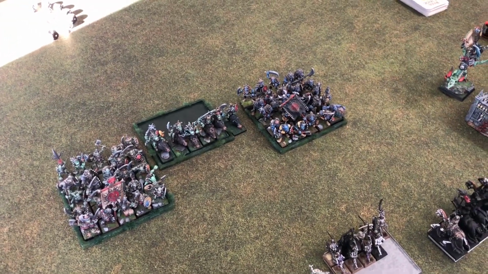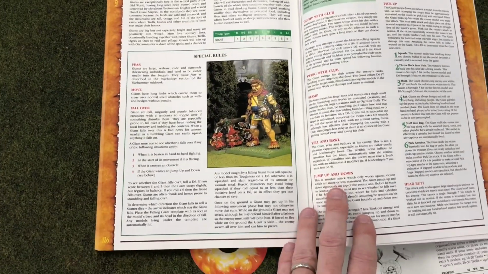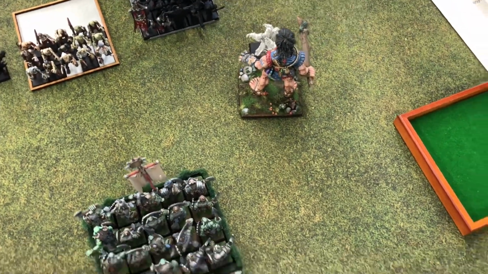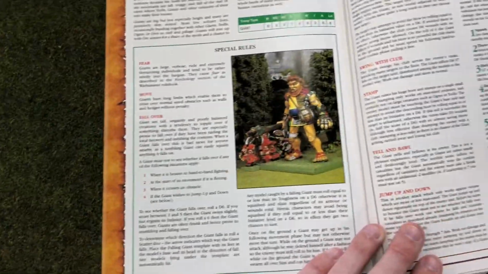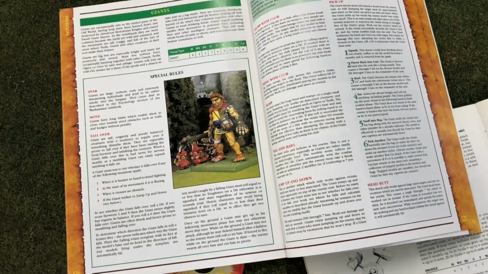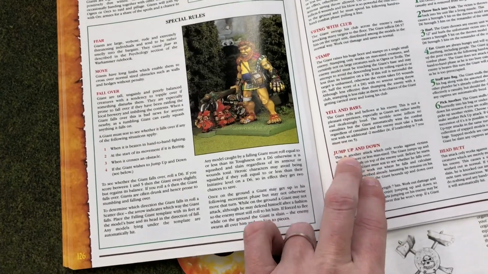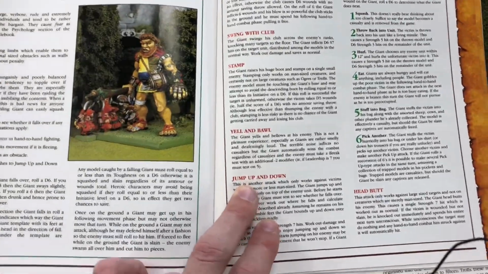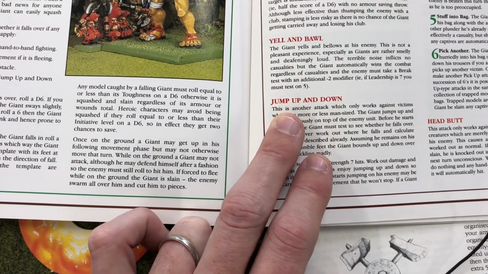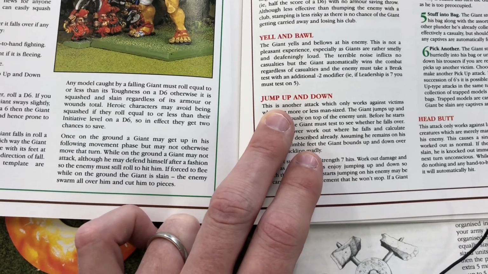So now it's your turn. We do Vampire Counts turn 2. Justin just reminded me that we have a combat here between the giant and the Spirit Host that we forgot. And as I don't have a magic item, I cannot actually wound it, but I can win with a combat result. So I'm going to choose Yell and Brawl. Yell and Brawl basically allows the giant to just scream and bellow at the enemy, which is a pretty unpleasant experience for the person on the receiving end, I'm sure.